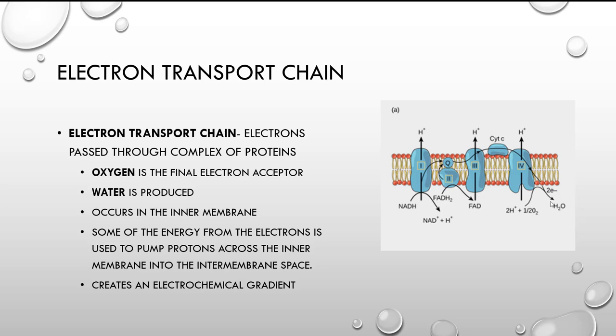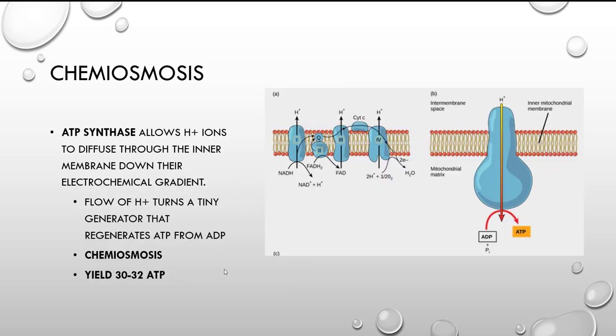Okay, so that is the electron transport chain. By the end of the electron transport chain, we end up with a bunch of water where all the electrons are attached, and so it's stable now. And then we have a bunch of hydrogens on one side of the membrane. Okay, so now we have to worry about all these hydrogens on one side. So next we go into something called chemoosmosis.